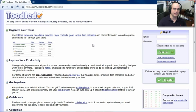There are some nice capabilities in Toodledo that we'll look at relating to time. And if you've got an hour sitting around, you're trying to figure out what can you accomplish in an hour, Toodledo can help you organize yourself so that you can focus on those things that can fit in that hour time frame.